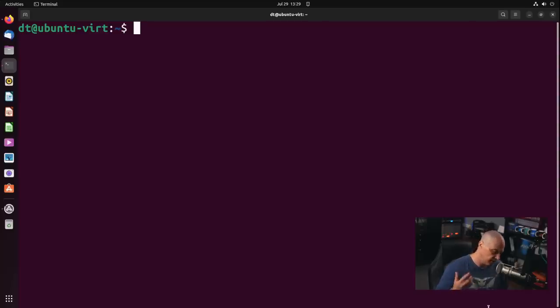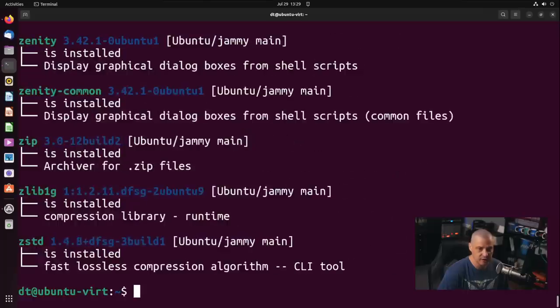Some of the other things that I love to do with the apt package manager, I love this command here, apt list --installed. That'll give me a list of all the packages installed with the apt package manager. I wonder if nala list --installed works the same way. Let me hit enter and find out. And it does. It gives me a list of everything installed using the apt package manager, although the output is a little bit different. It's a little fancier.